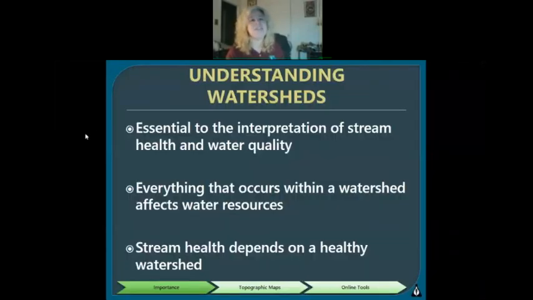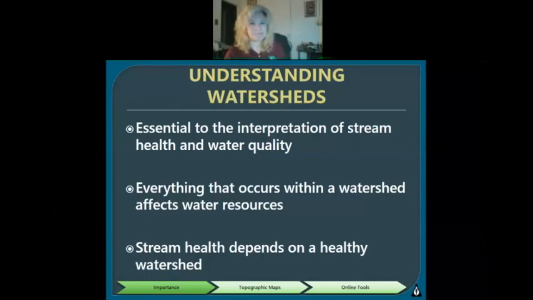So the importance of watershed mapping. We talked a little bit about this last time, but again, it is helpful to know what's going on in your watershed to really understand your water quality within your stream, right? We talked about how the watershed is topographically defined and that rainwater runs across all of that land area before it enters the stream systems.